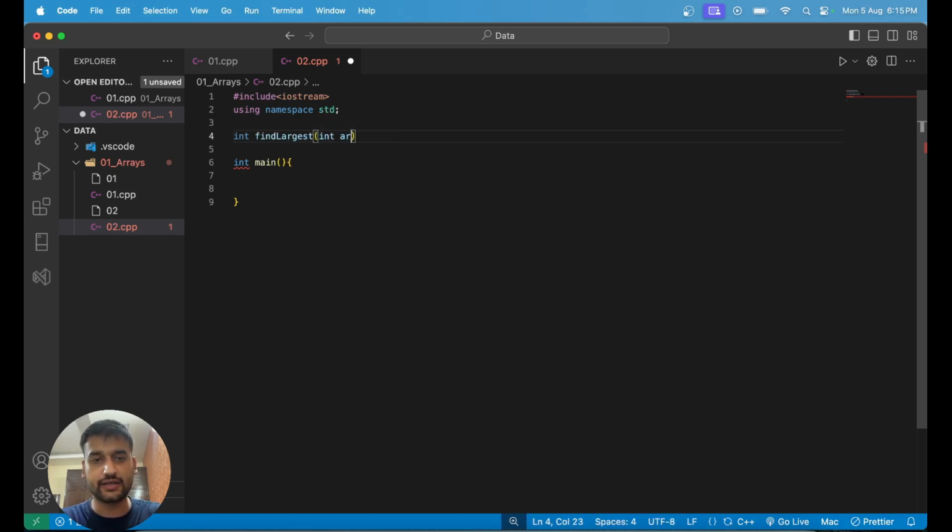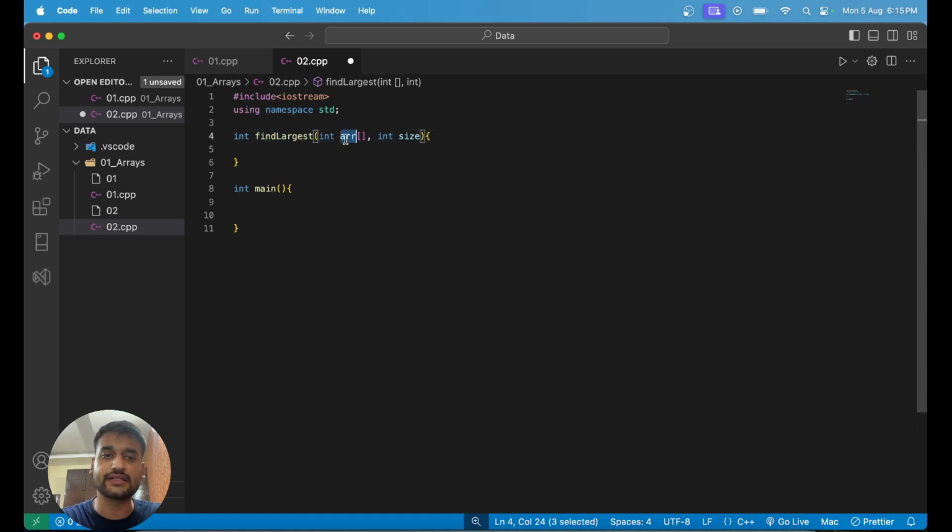This is going to take an array as an input, and maybe the size also. I'll just pass size. So whenever I call findLargest, I need to pass an array and the size, and this is going to give me the value of the largest element present in the array.